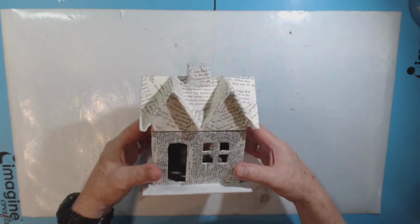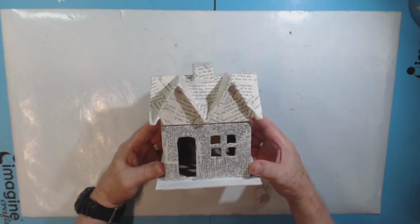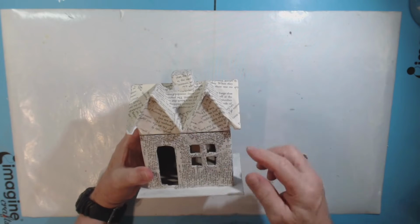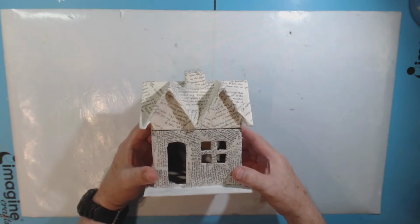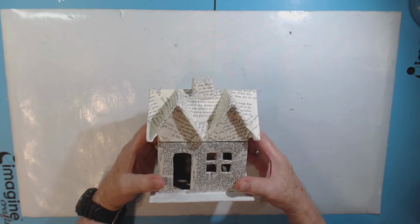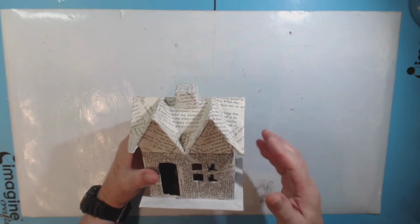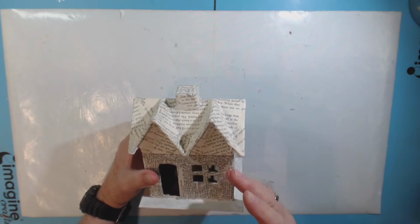And that seemed to work okay. Now, of course, you can see here, I have two slightly different shades of color. This is sort of an off-white, and this is more black on white down here. And that doesn't really bother me. However, this is not finished. This, as I mentioned before, is just the base covering.